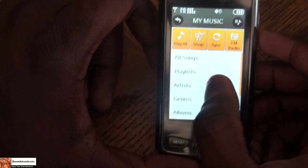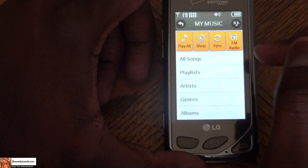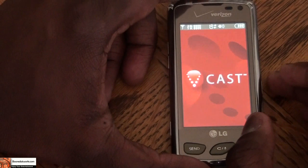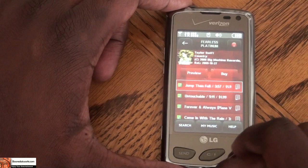The music player uses Dolby mobile, which gives it a very crisp and unique sound. LG has done a good job implementing different options into the music player software. You have the FM radio, but you can also buy music on the fly using Verizon's 3G — you can enter the shop mode and purchase songs from the Vcast shop to add directly to your music library, which is pretty cool. You're not tied to services like Rhapsody or Amazon/iTunes.